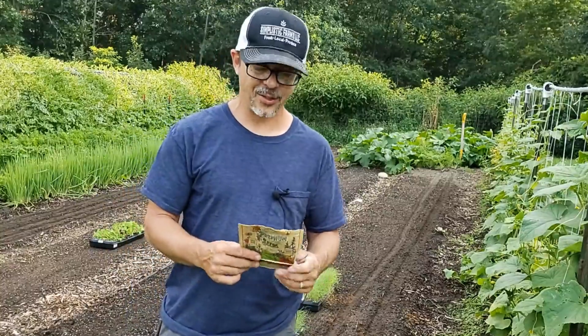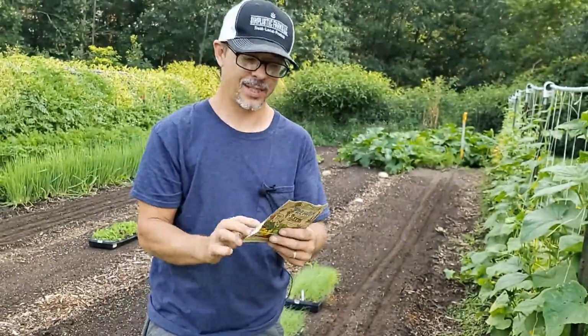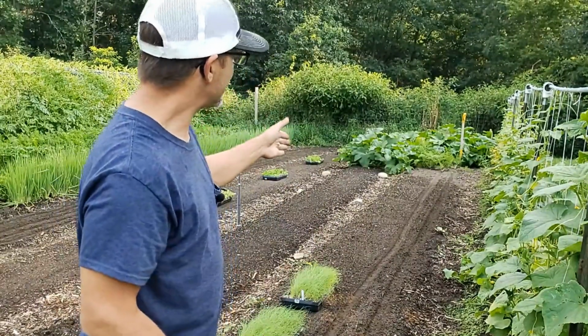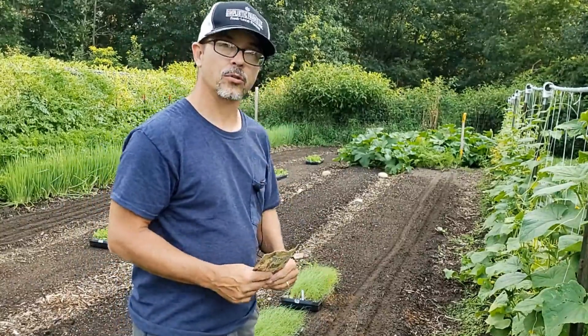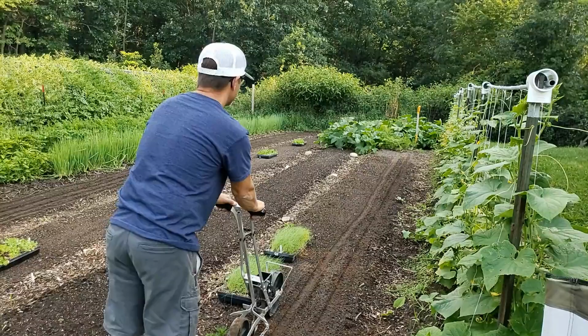All right, out of the radishes now. We're going to the sparkler radish from Mountain Valley Seeds. And I think I'm gonna do 1 row of these right down the middle between our kale and the bunching onions that we're gonna put in. And those all grow great together, so that'll work out just fine.